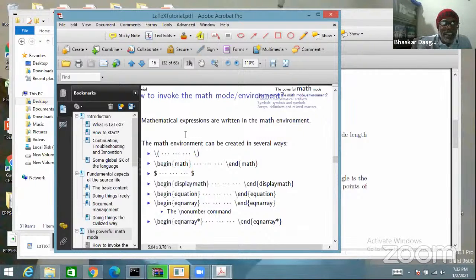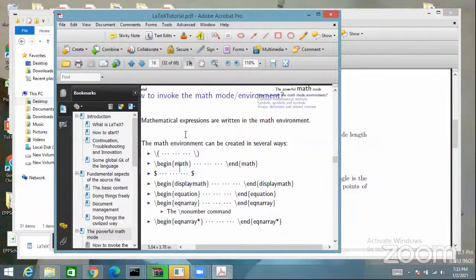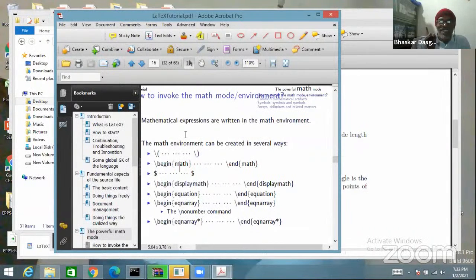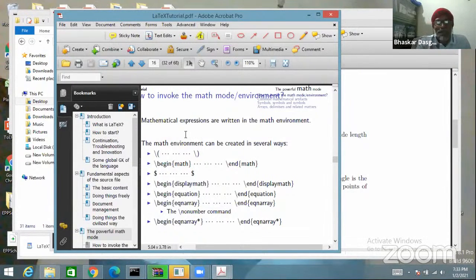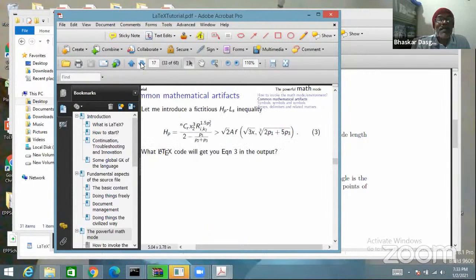It's a very good question, and that shows that you have already used LaTeX and got into the difficulty in this case. Yes, sir, this is a big difficulty, and there is a standard way to handle that. I will come to that in appropriate flow. Don't worry, it will come. It's already there in the examples. Okay.